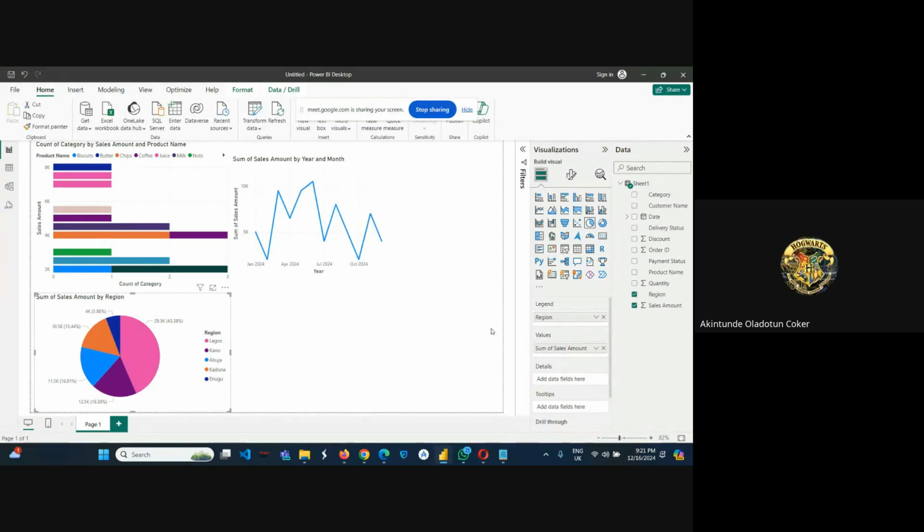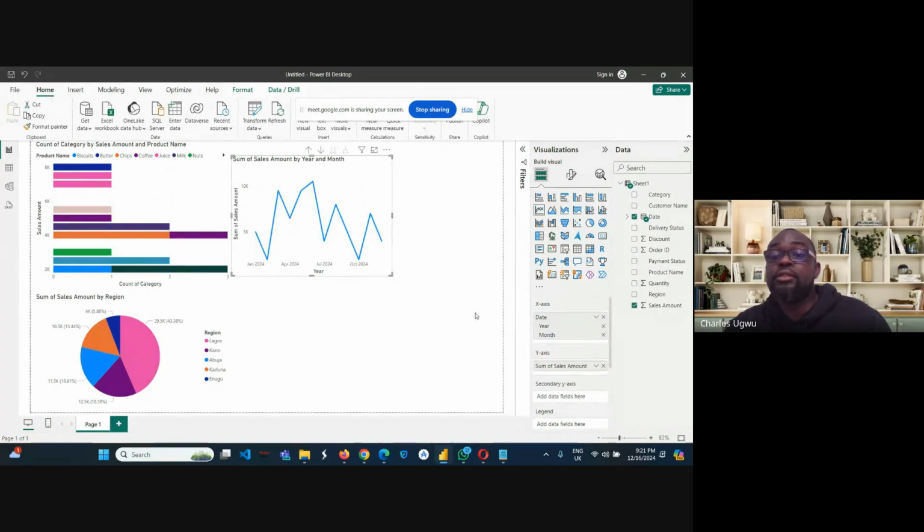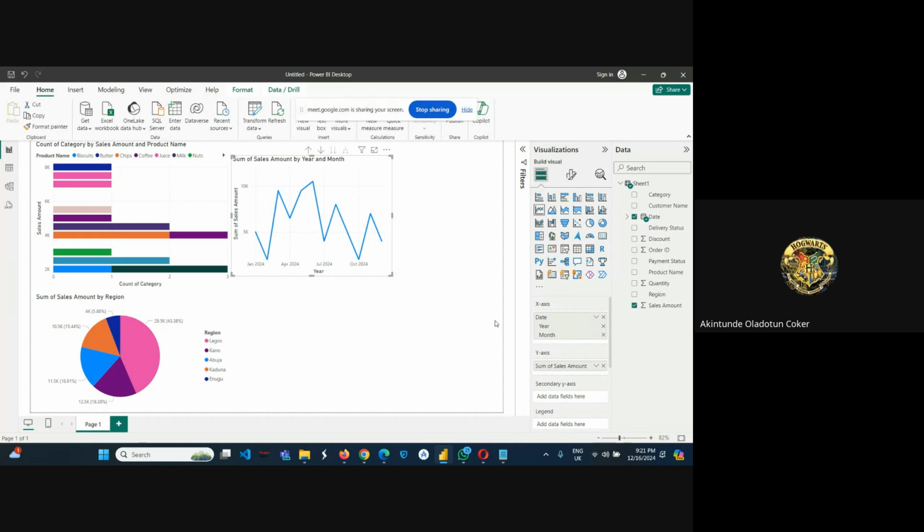I think the date is supposed to come on the x-axis, if I'm not mistaken, right? Yeah, the year, date, and month. The date should be on the x-axis, and once you put it on the x-axis, you select year and month. Yes, that's done. So what's the next thing we are putting on? Is it the y-axis we are putting something on now?